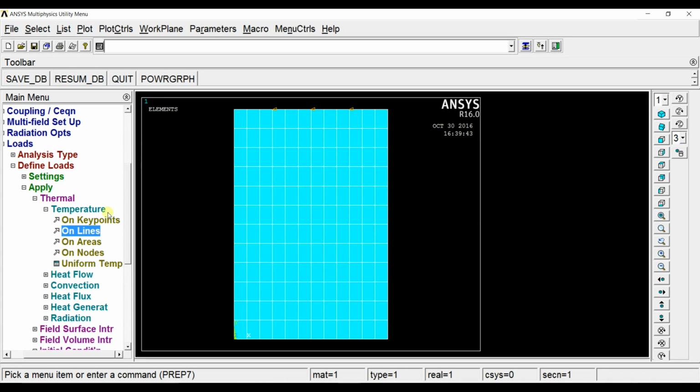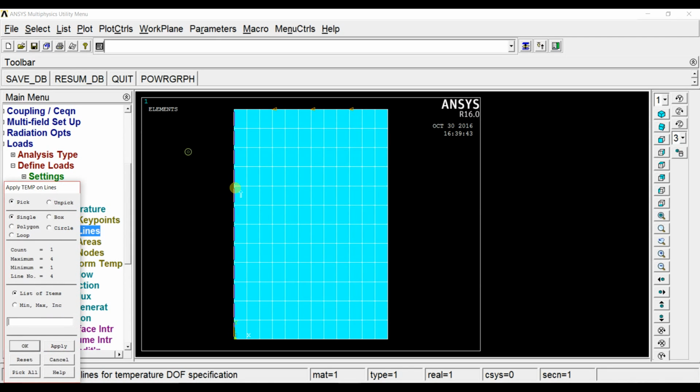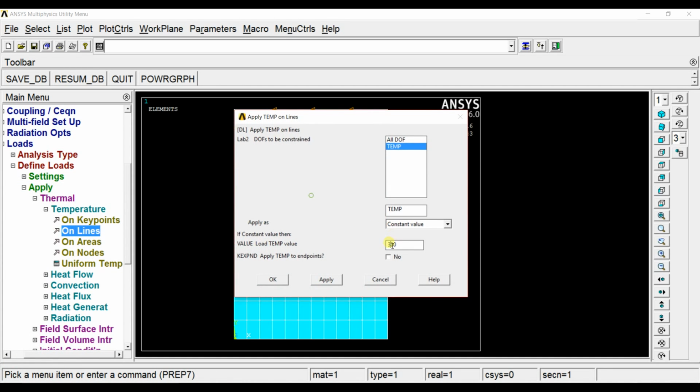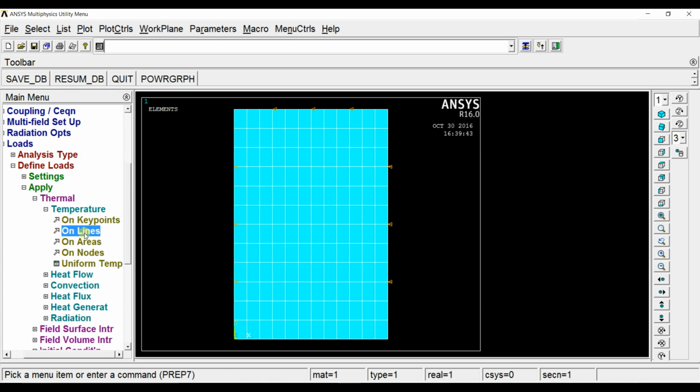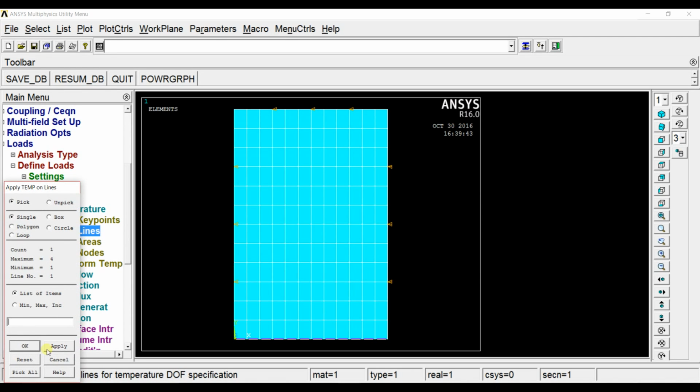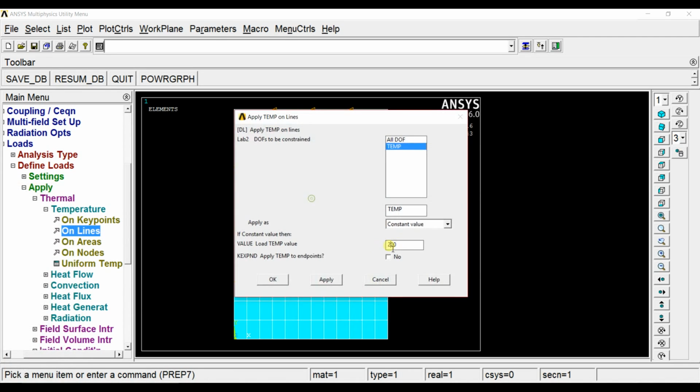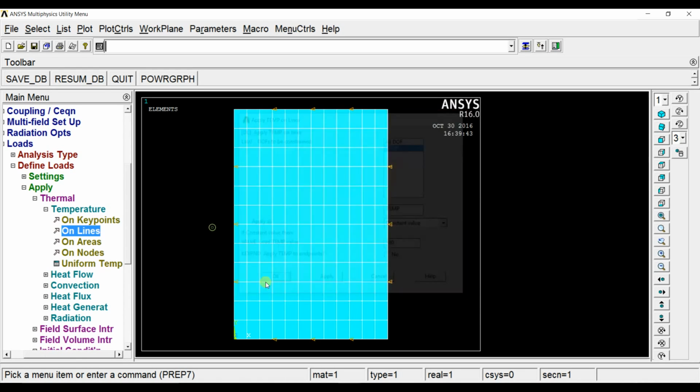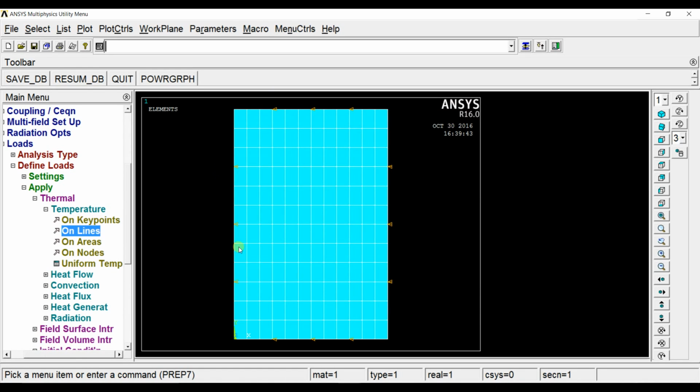Okay. Now as these two faces have the same temperature, I'm going to select them simultaneously. 200. Okay. Lines. This one has 100 degrees centigrade. This is 100. Okay. Now you can see that there are different thermal loads applied here.